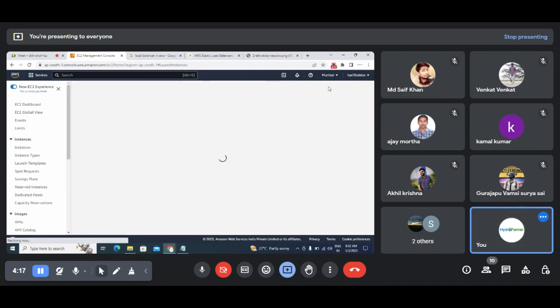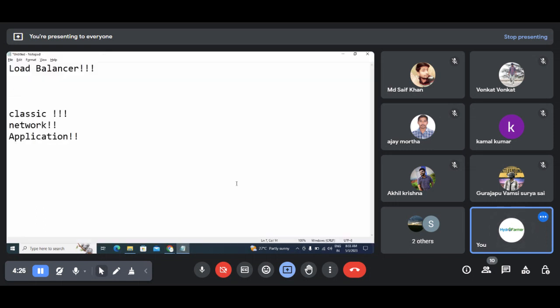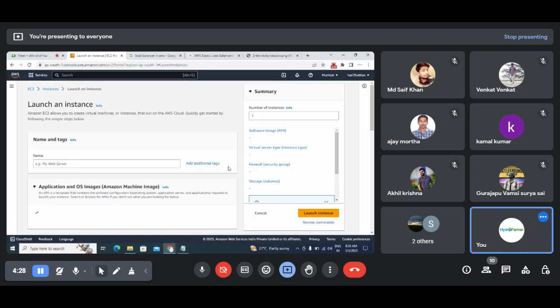Instances, launch instance here. I'll try to create one Windows server today. So I'll say Windows load balancer server.